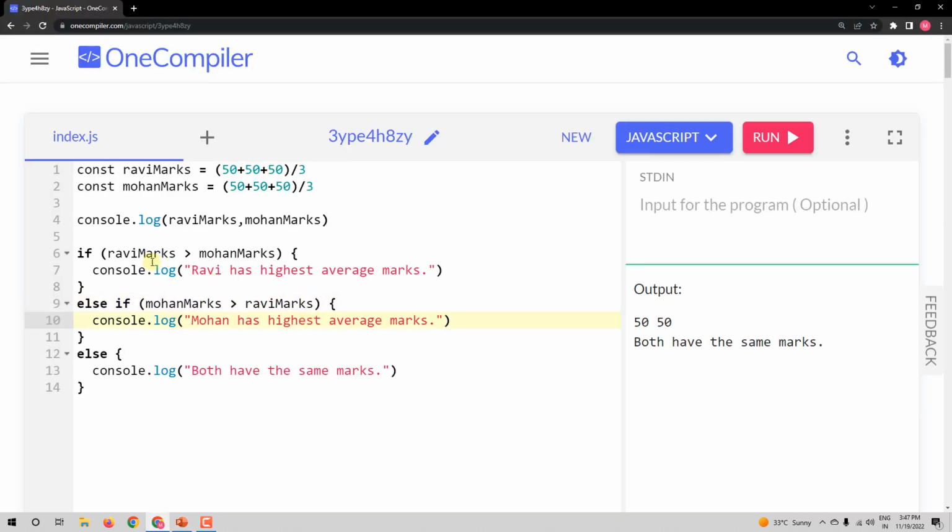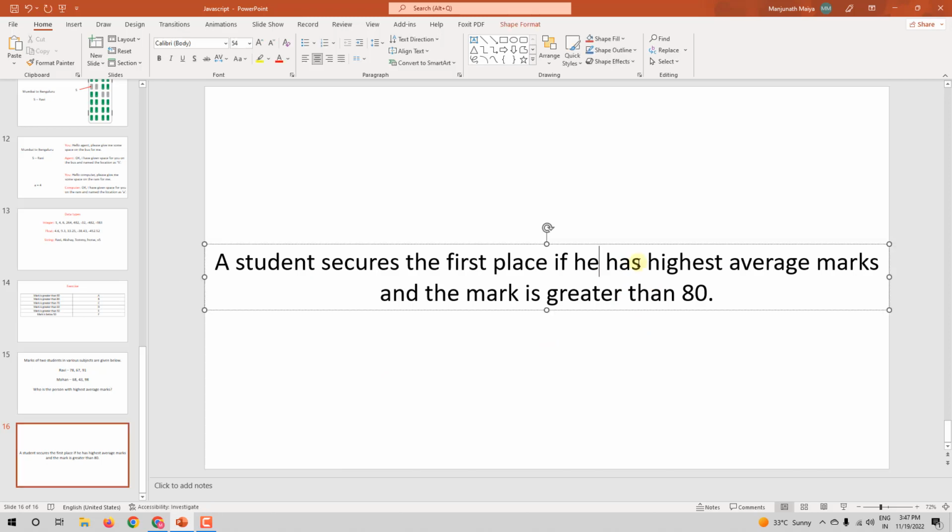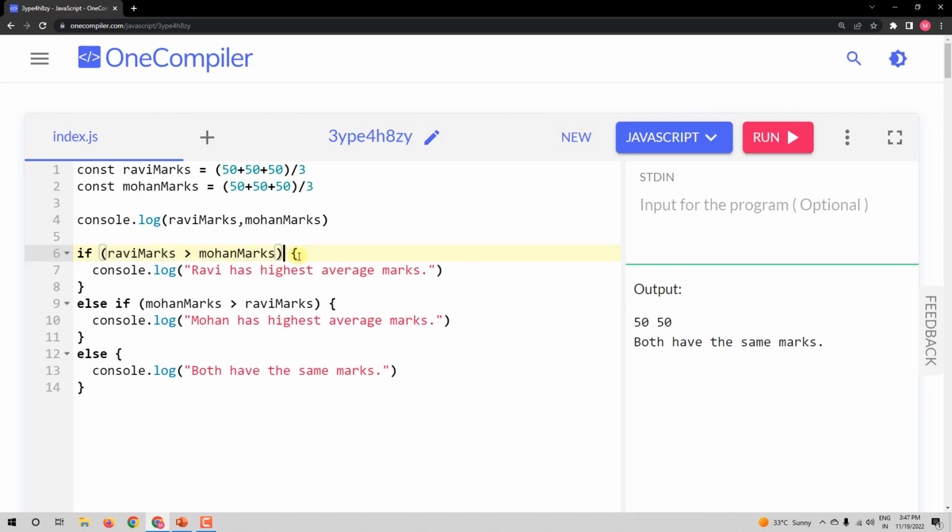All right. So here, if Ravi marks is greater than Mohan marks. Now this is one condition. This condition corresponds to this. And then the mark is greater than 80. So we need to have one more condition here, which I'll say Ravi marks greater than 80. All right, greater than 80.